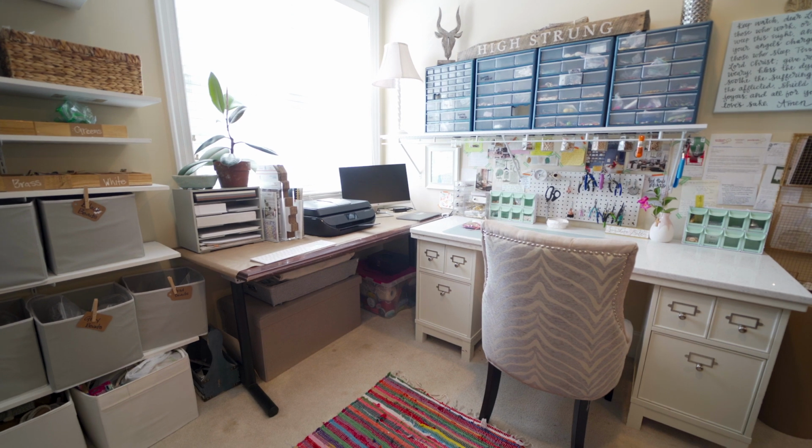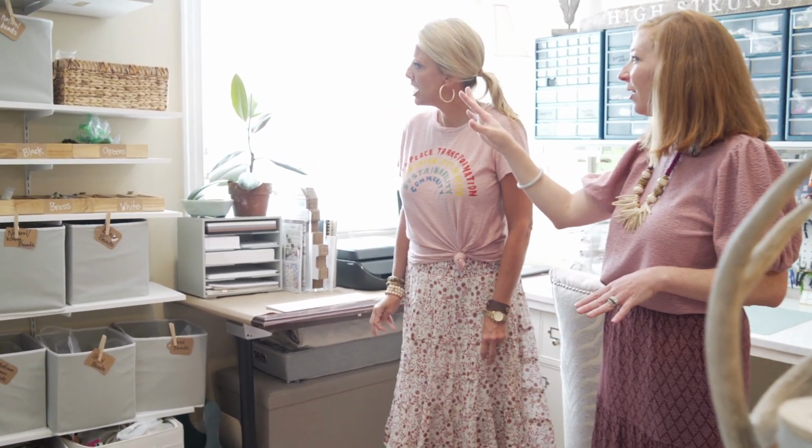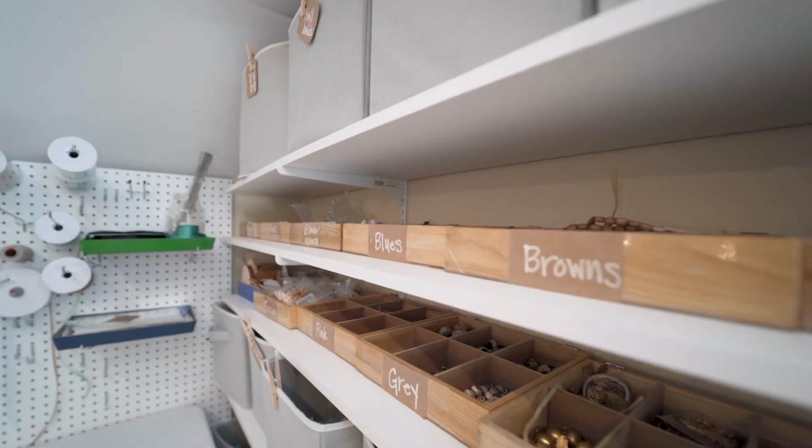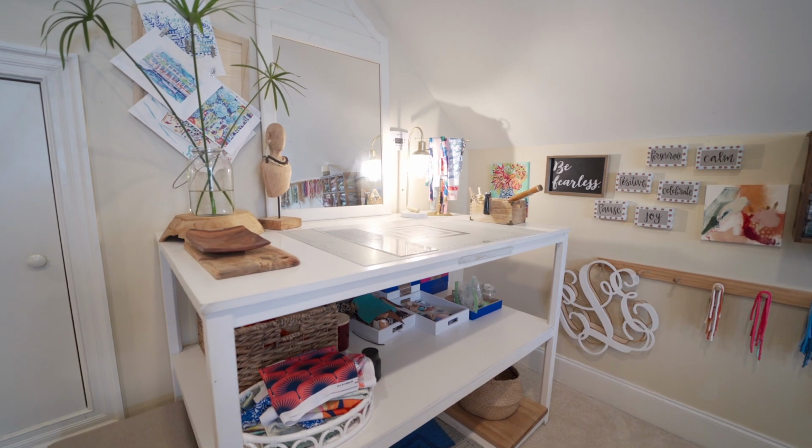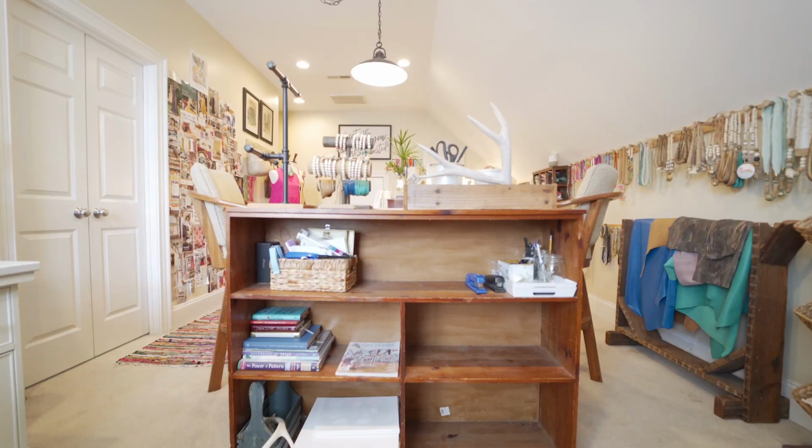Yeah. You look like you have some really great organization going on already. There's so many teeny tiny little things that you have to know where they are and how to put them together and have it available for your team. Like, how important is organization for you with this business and in this space? Yeah, well, because it's so small, it's important that we sort of have things where we can easily find them. Absolutely. I feel like you're on a really great track, and like some areas you've been able to pay attention to, and then some others that aren't as essential for multiple people to be using at once are sort of fallen by the wayside.